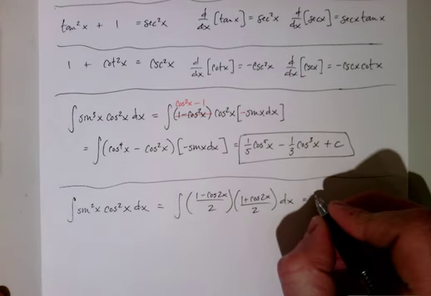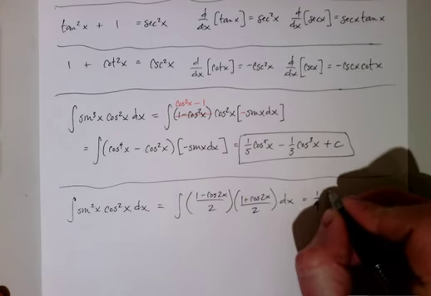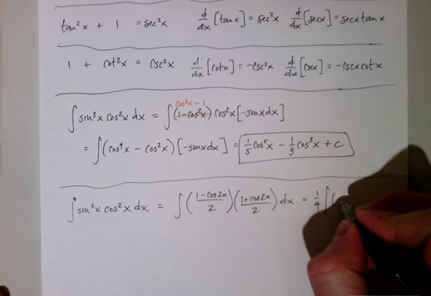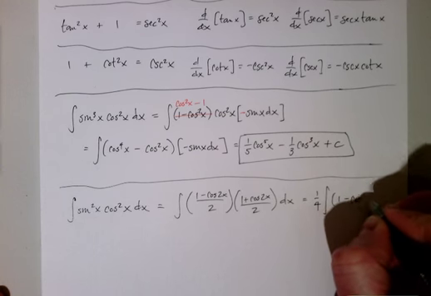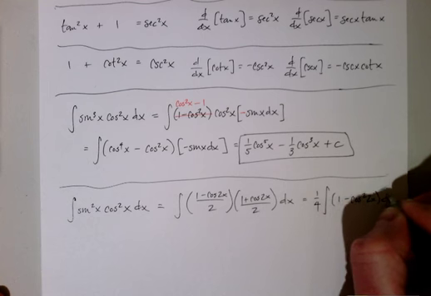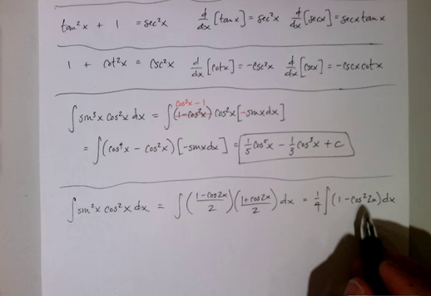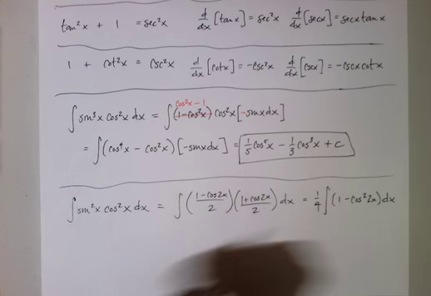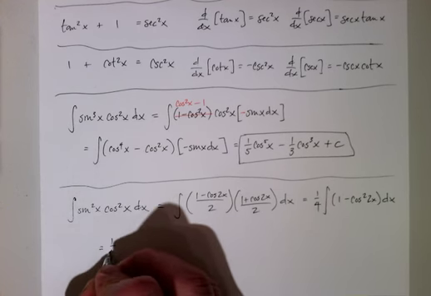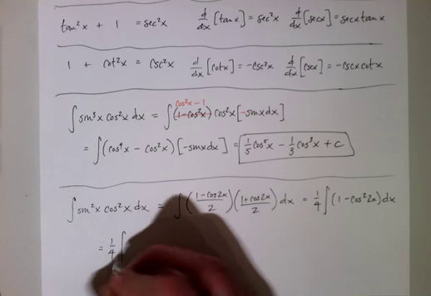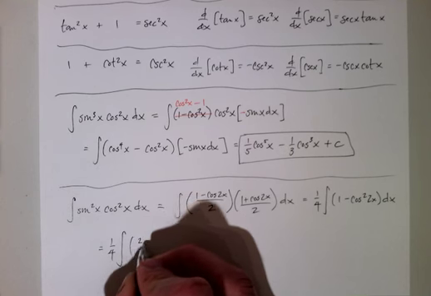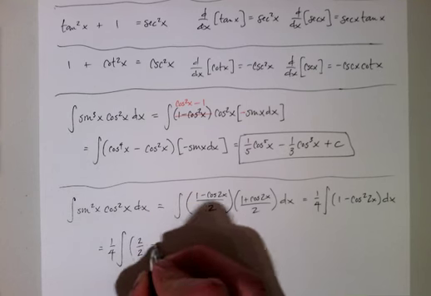It's easy enough to go ahead and pull a 1/4 out in front and then FOIL those two. I mean, it is the difference of two squares. Well, that should be easy enough. What I'm going to do from here is, obviously this is a cosine squared alone, I'm going to have to power reduce again. And in preparation for that, I'm going to go ahead and turn 1 into 2 minus 2.